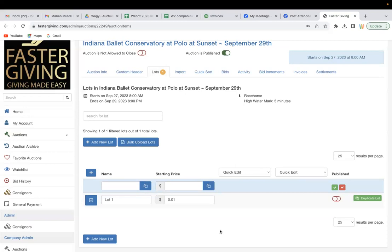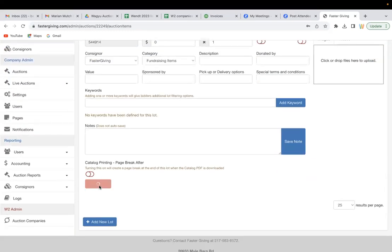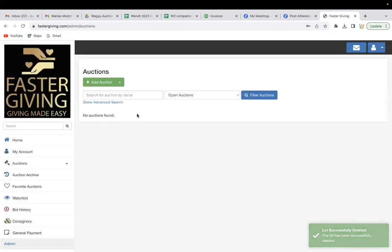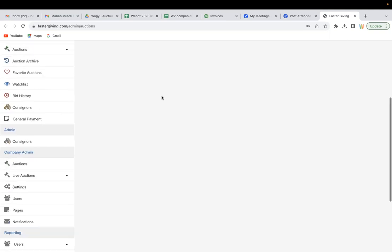We got some pretty cool items actually, Becky. That's exciting. Any other questions from anybody? No, it seems pretty user friendly. Yeah, it is pretty. And I tell you, the ones where they get tripped up is like, oh no, that's not here, and they have to filter it every single time. So definitely that. Trying to think anything else.